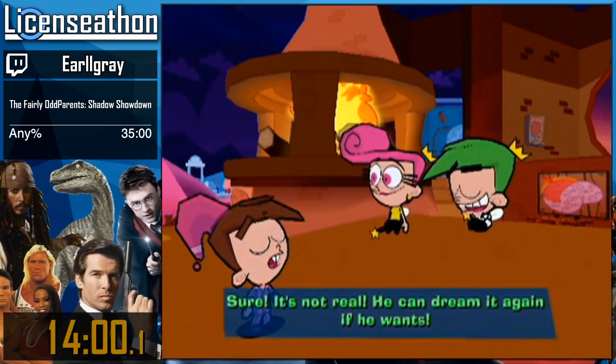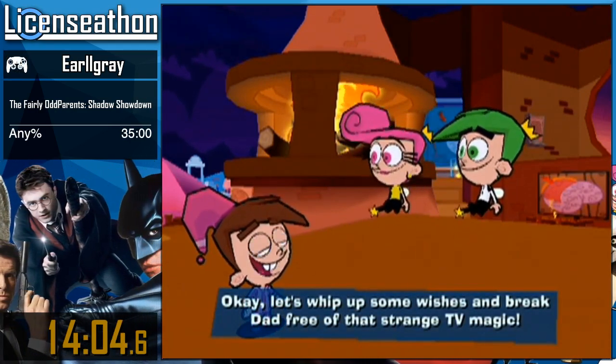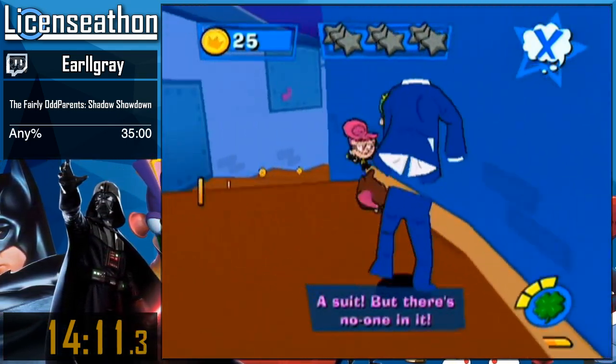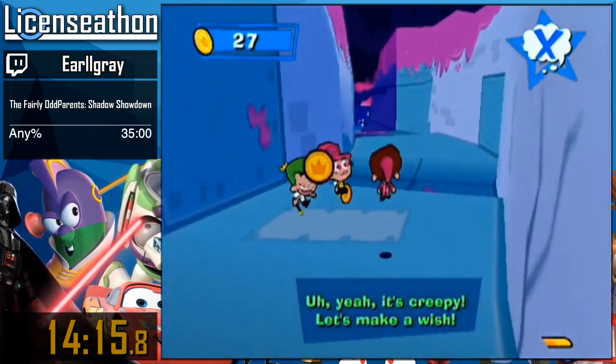So the first part of this, we can skip that part of the cutscene. These suits are basically like doors with keys, right? They're supposed to stop you from going down certain hallways, and you need a certain item in order to get rid of them. But we can just run by a number of them.